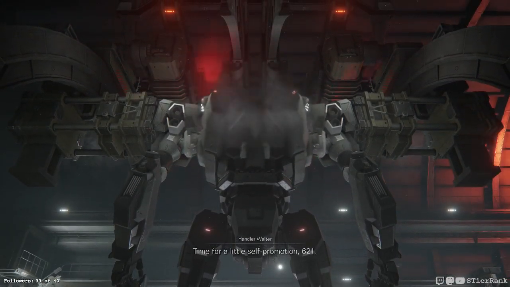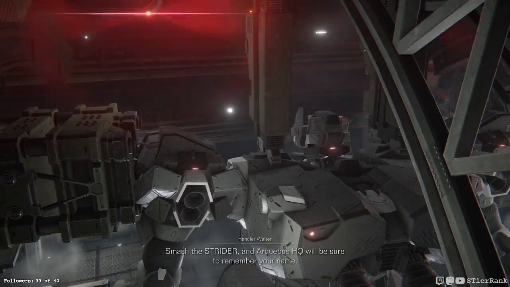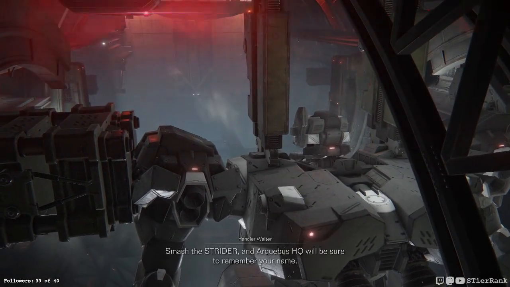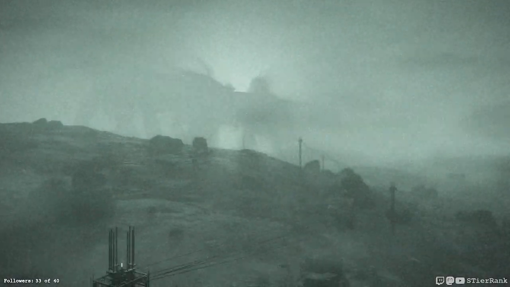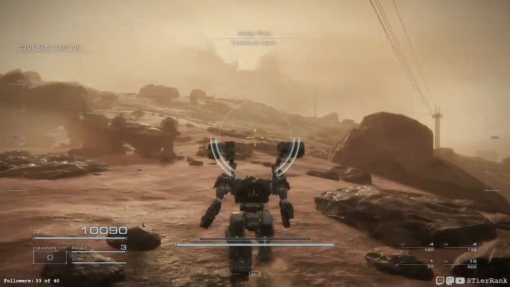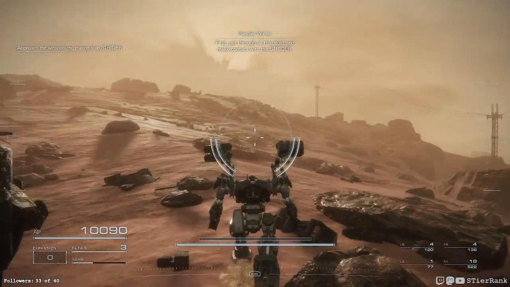Time for a little self-promotion, 621. Smash the Strider, and Archibus HQ will be sure to remember your name. Main system, activating combat mode. Okay. Commence mission. First, get through all that dust and make contact with the Strider.